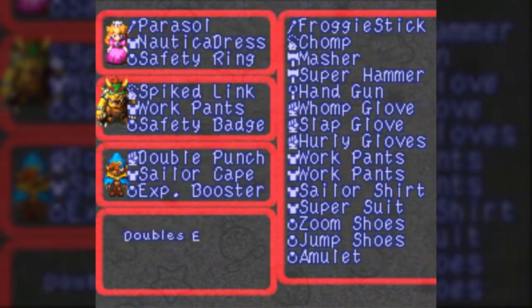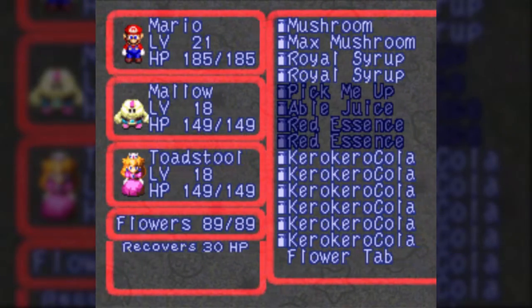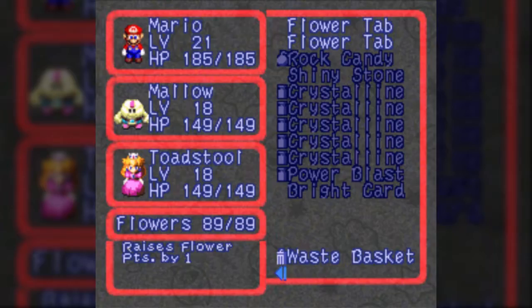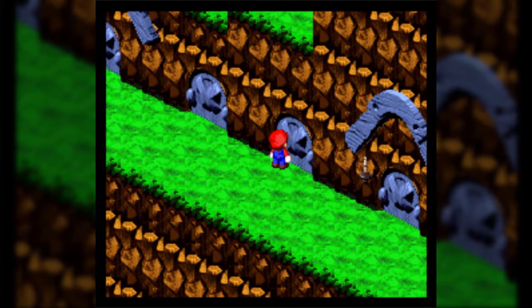Before I do so though, this is what my party's looking like. Gino with the Experience Booster, and my active party as equipped as they saw there. This is what my loadout's looking like with the items, especially the 5 crystallines we got last part, because we're going to need them.